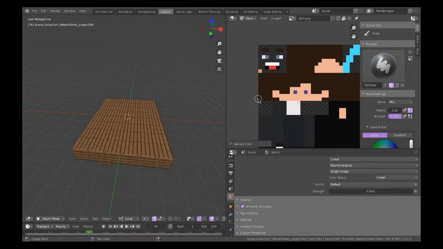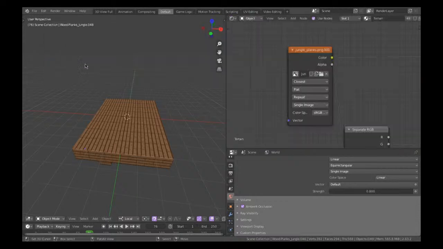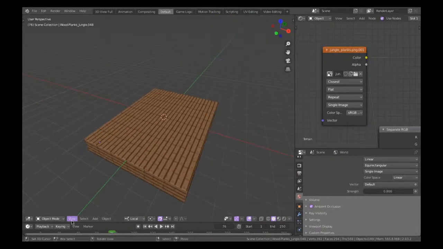Why is this? Okay, actually, you know what? I'm not going to bother with this. So instead, let's carry on. Actually, no, let me just edit it outside of Blender.